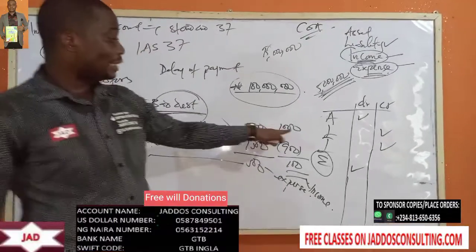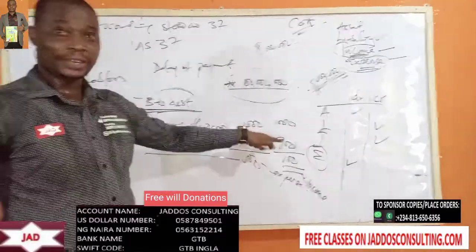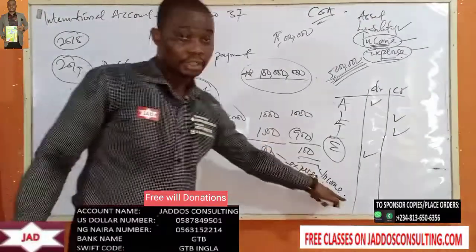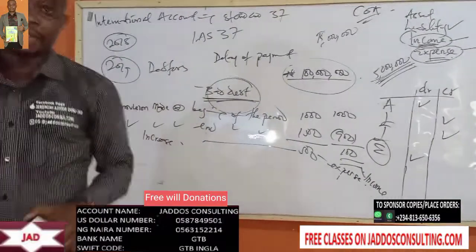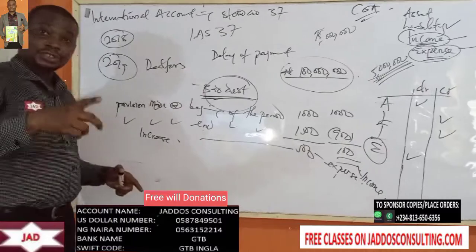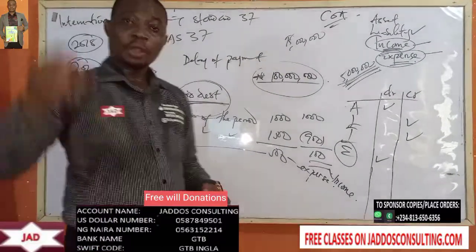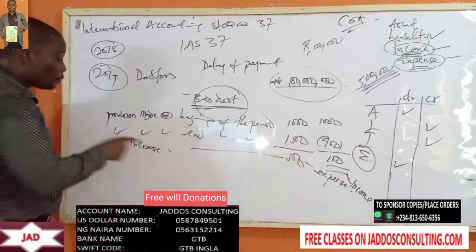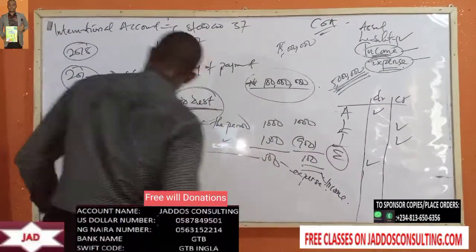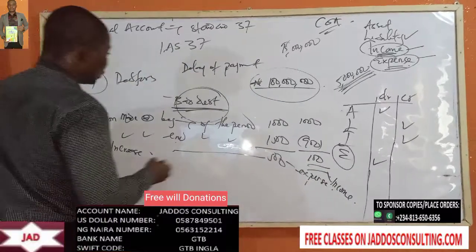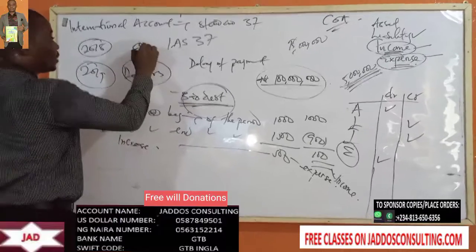From here you can see that the provision for expense at the beginning is 1,000 and at the end is 900. So you can see there's a decrease. So the resultant effect here is what? An income. So when you make provision for expense items and there is an increase, it is an expense. When there's a decrease, it is what? An income. But you must understand that the provision made at the end of the year must reduce the connecting item. Now let's say debtor. If the debtor value at the end of the period is, let's say, 50,000.